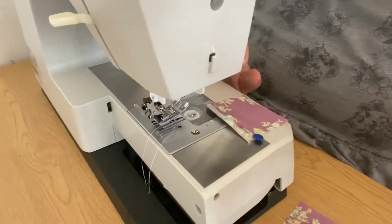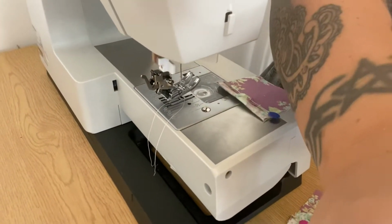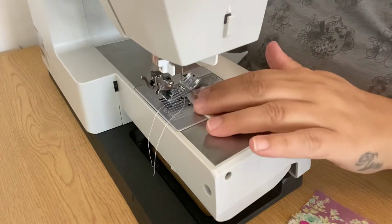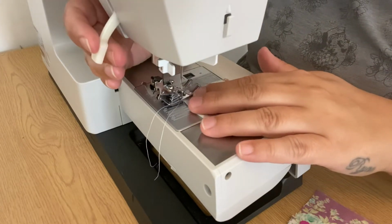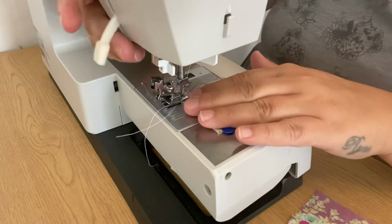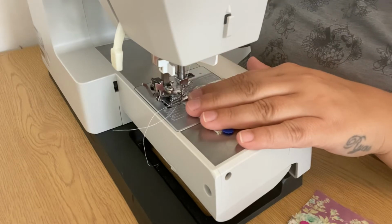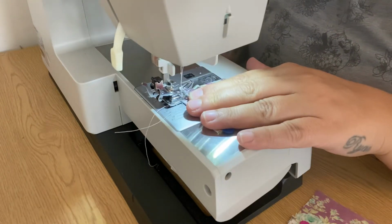So let's line you up a bit so you can see what's going on. I might just turn a bit. There we are. So pop it on the machine. Now because it's such a small distance, I'm going to stitch back. Put my machine on a bit, that might help. So I'm just going to go back.